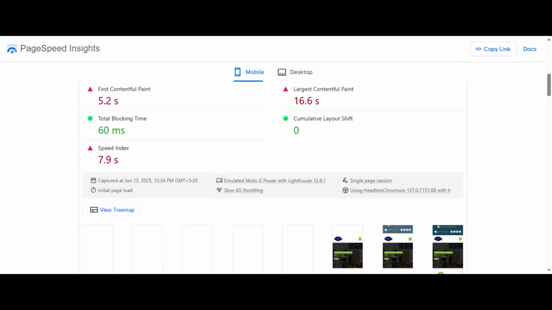So CLS measures how much your page's layout shifts unexpectedly when it loads. Your CLS should be less than 0.1 for a good user experience. Okay, all three terms are clear.